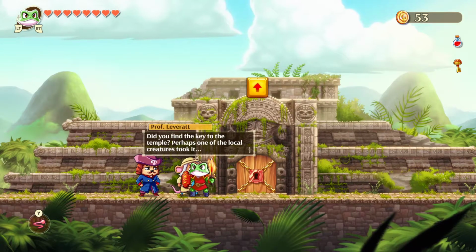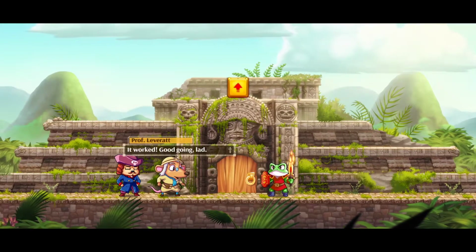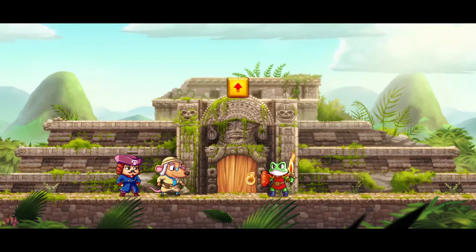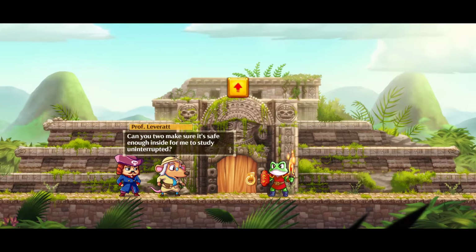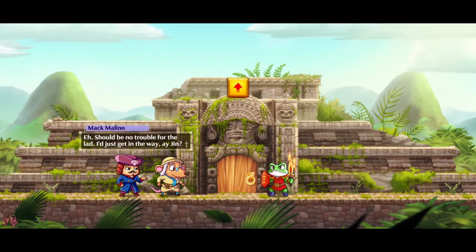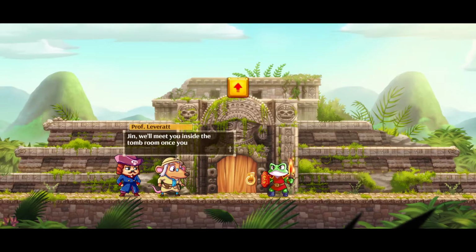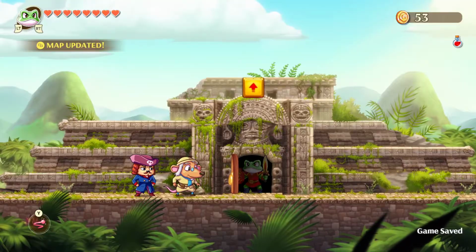Did you find the key to the temple? Perhaps one of the local creatures took it. It worked! Good going, lad. Ready to go inside, Professor? Oh my, no. I love adventuring, but I'm quite certain there are dangerous creatures in there. He definitely doesn't seem like the fighting type. Can you two make sure it's safe enough inside for me to study uninterrupted? Eh, should be no trouble for the lad. I'd just get in your way, eh, Jin? Sure, I guess. The professor is paying me to protect him, so I'll stay out here and do just that. Jin, we'll meet you inside the tomb room once you're finished. Thank you. Guess it's up to me.